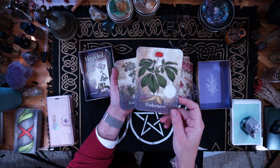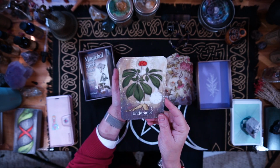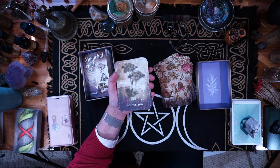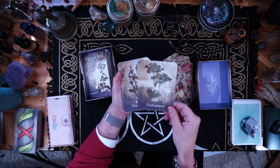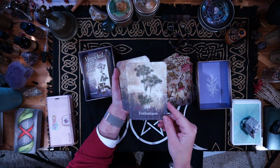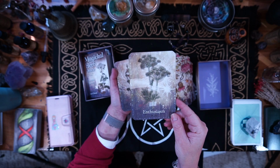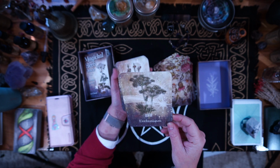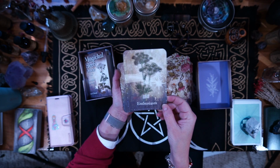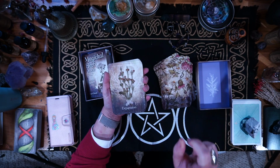Then we have Endurance, and we have Ginseng as Endurance, which I think is absolutely stunningly beautiful. And then we have the Stopwatch, very sporty, sort of an alignment with sports. Then we have here Enthusiasm in Dill. Now I'm not seeing it. I see the star there, but it kind of reminds me of the Southern Cross. I don't know how that links to enthusiasm. Oh, shooting star, it's a shooting star, my bad. I see it now. It's so subtle in the background.